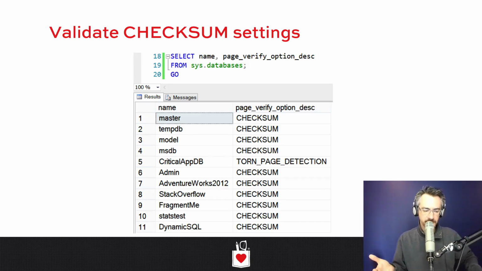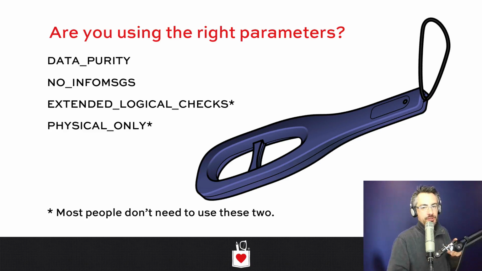The biggest cause for this is usually that we had a database built with a development tool that specifies old database options, or that we inherited a database from like the SQL Server 2000 days and no one ever changed this to checksum. So checksum starts writing the checksums to pages on disk. But now it's time to run DBCC CHECKDB to check those checksums and other things on your pages to make sure they're actually correct.